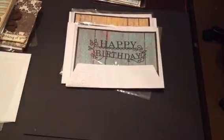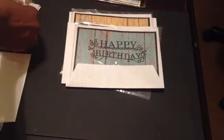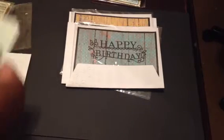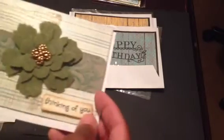There's a lot of cards here, guys, so I am going a little bit fast just because the battery is low and it's a lot to get through. I'm going to keep my eyes on a timer this time because the first time it ended on me and I wasn't even aware of it.